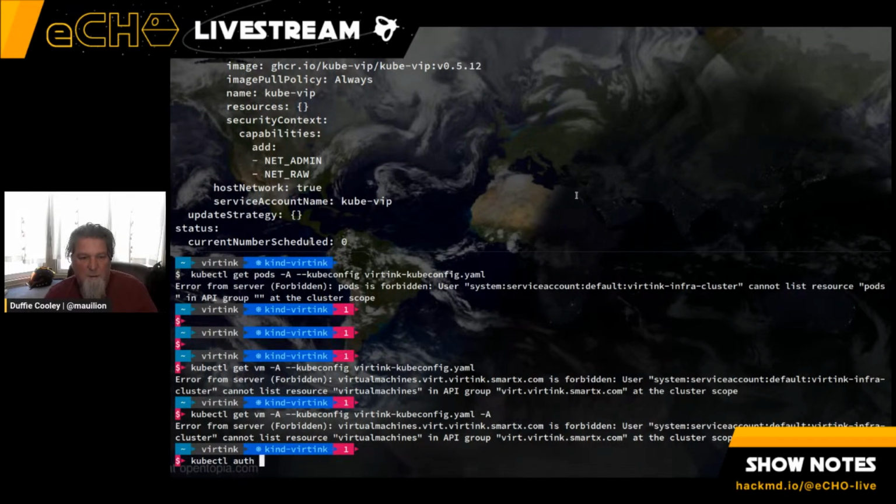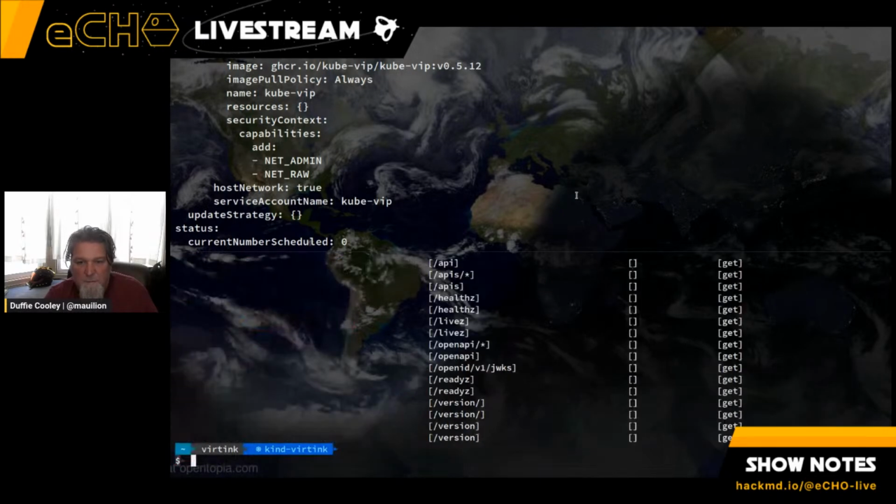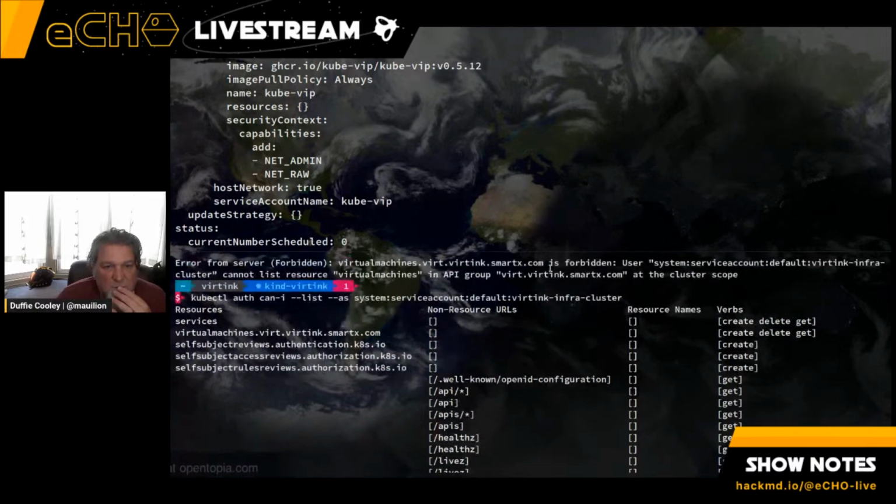kubectl auth can-i list as system service account default vertink infra cluster machines create delete get.